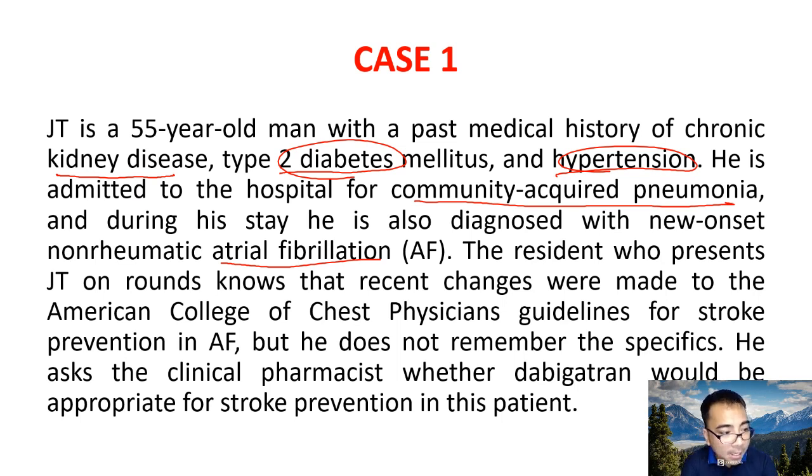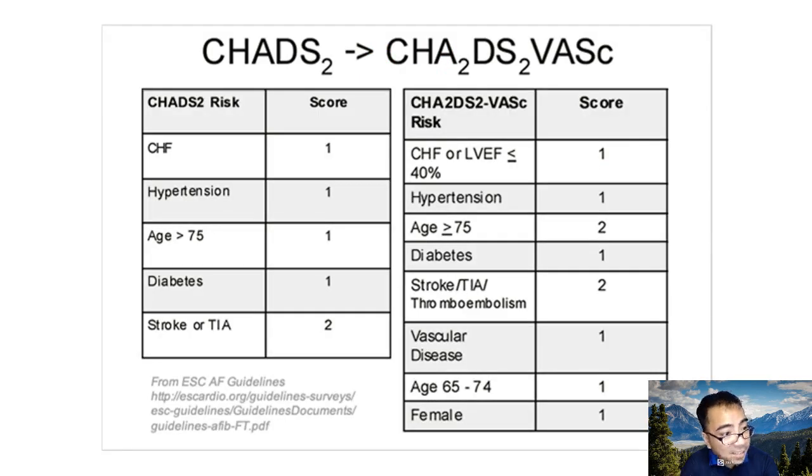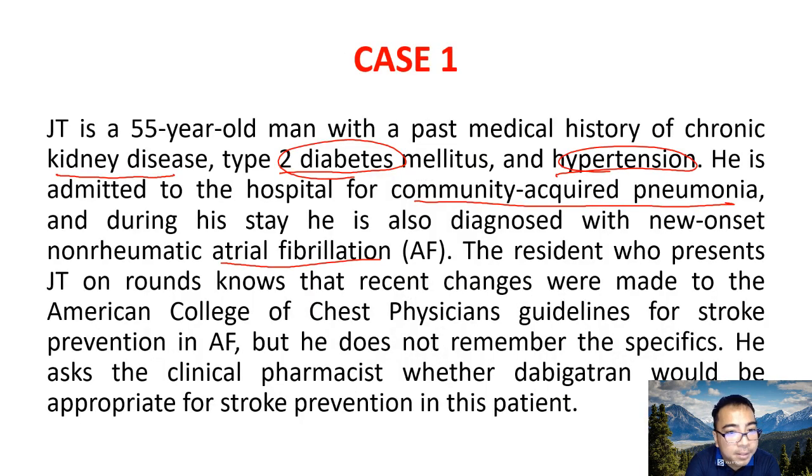Right? So normally class, when we do this, we can check for the CHA2DS2-VASc score. And CHA2DS2-VASc scoring would determine whether or not a patient needs to use anticoagulants. Okay, so ito yung scoring system dito. May CHA2DS and then the CHA2DS2-VASc. CHA2DS2-VASc class yung pinaka prominent na ginagamit natin ngayon. Just check.